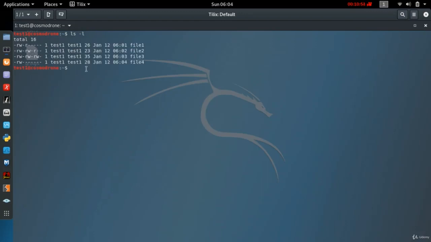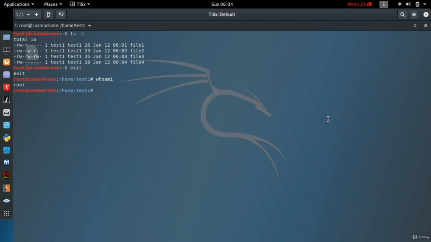So that's really great. But now what we want to do is alter who owns the file, the owner of the file, and the group of the file. Right, because everything right now is just test1, because that's us. We made the files as the test1 user. So we're going to change back to the root user. I'm just going to type exit. And now if I say whoami, I'm back to root.